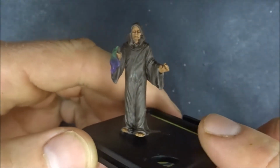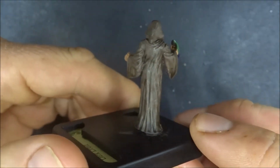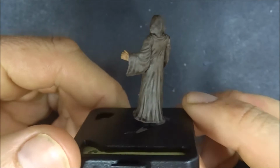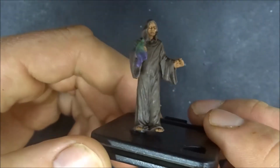The washes over the robe and the skin have dried now and created a nice bit of contrast in those recesses, created a nice bit of shading. So now it's time to do some highlighting.